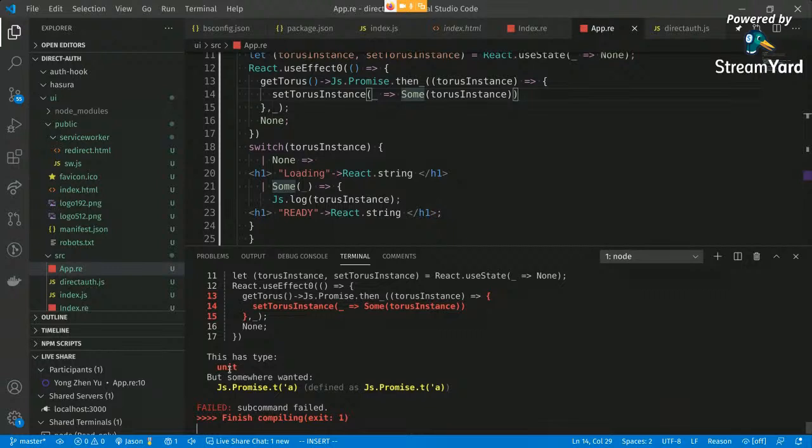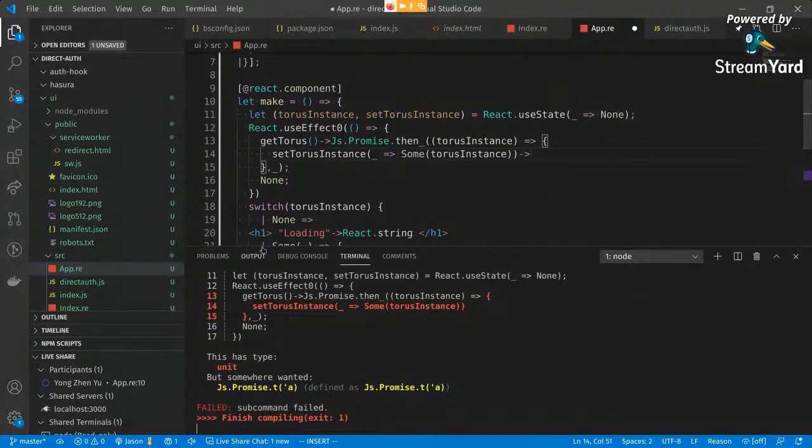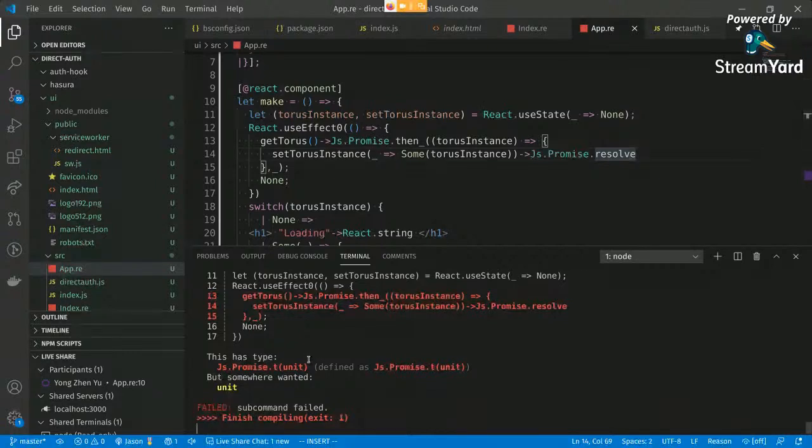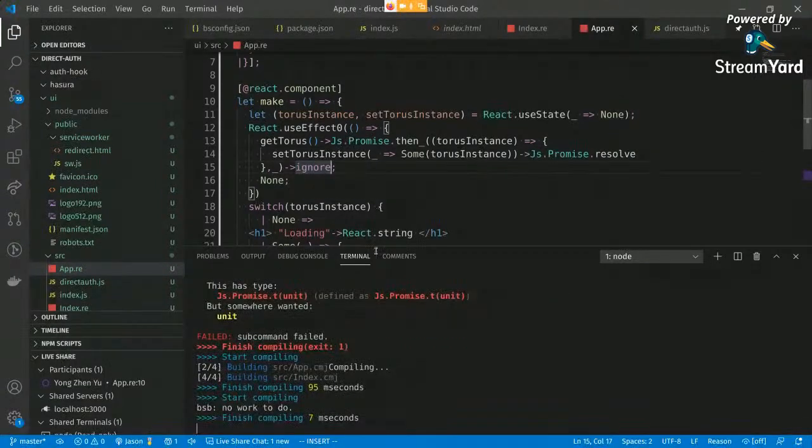Okay, and basically in Reason, everything's strongly typed. So the first argument of this function has to return a promise. So all I have to do is Js.Promise.resolve, somewhere, and I ignore the output of this. There we go, compiling.